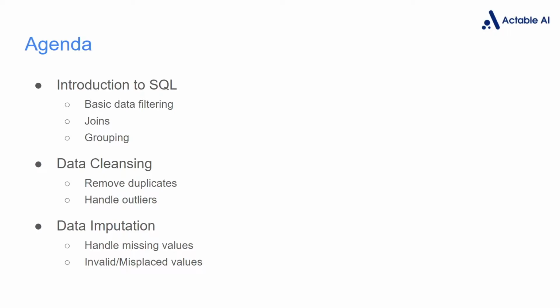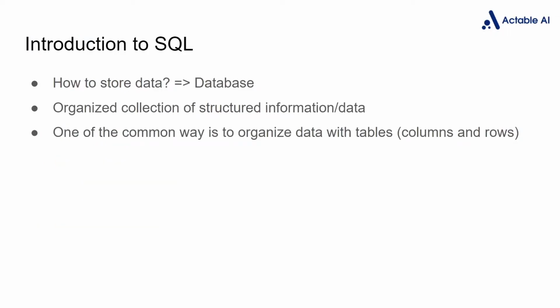Okay, so let's start with SQL. But before that, let's remind ourselves what a database is. I'm sure most of you know what it is, but it's never bad to remind ourselves. Basically, databases are here to store data. It's an organized collection of structured information. I'm emphasizing the structured information. Usually the data is well structured as tables. The most common way is to have columns and rows, basically.